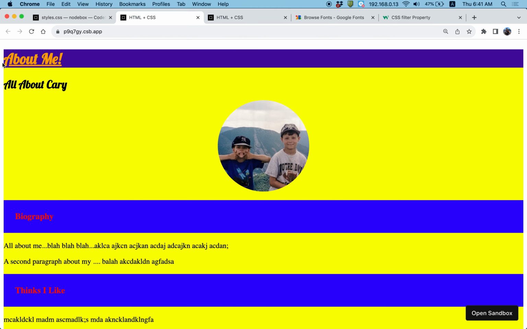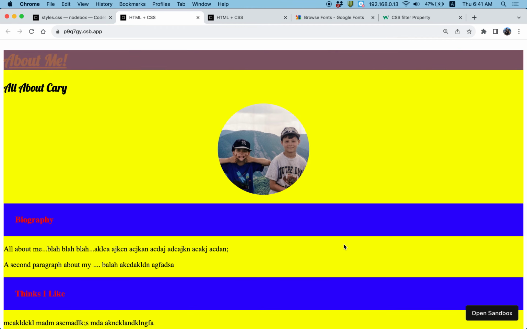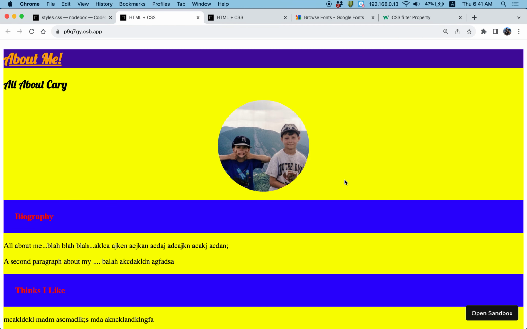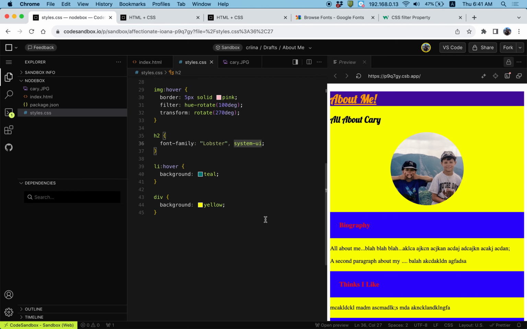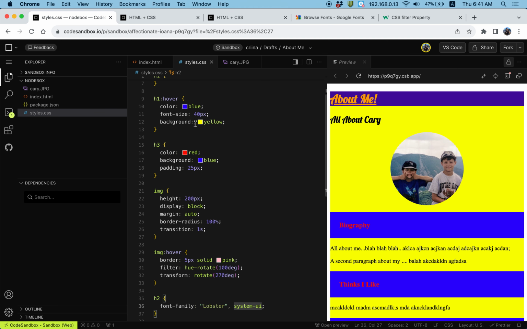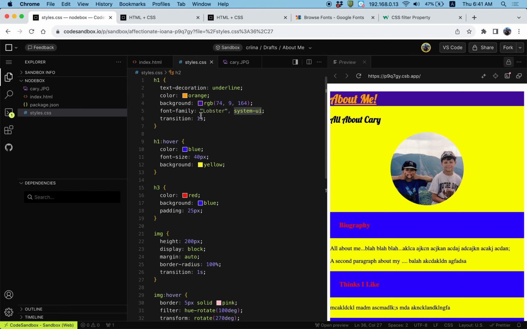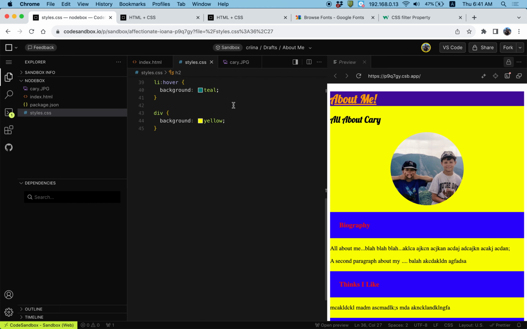All right, so I can see that my entire website has this yellow box around it. And the things that I colored separately do have their own boxes, which is okay. The reason why those have their own boxes is because I gave them their own background colors, like blue, or purple up here, this purple. So I'm going to start to shrink my div down here. I'm going to make the width of it equal to something like 600 pixels.